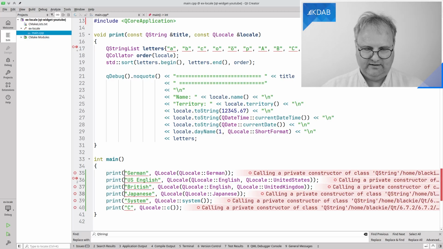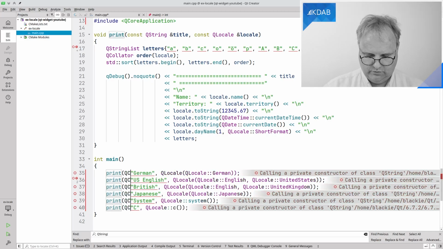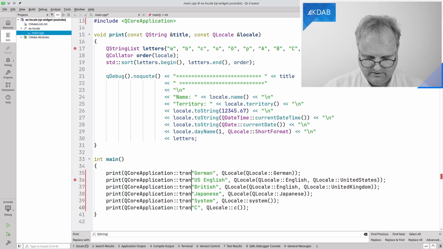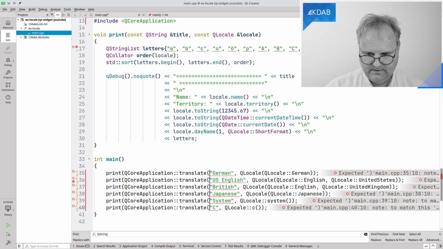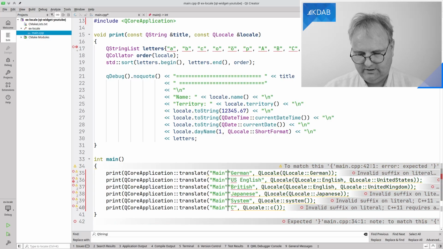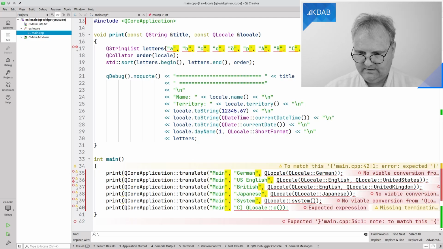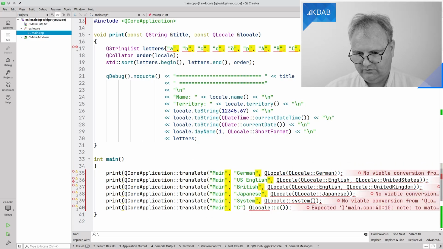The solution is, and let's just do it here, to say QCoreApplication::translate. I need a scope. Let's call that main. And then I need to close this thing again. That was so close to working.